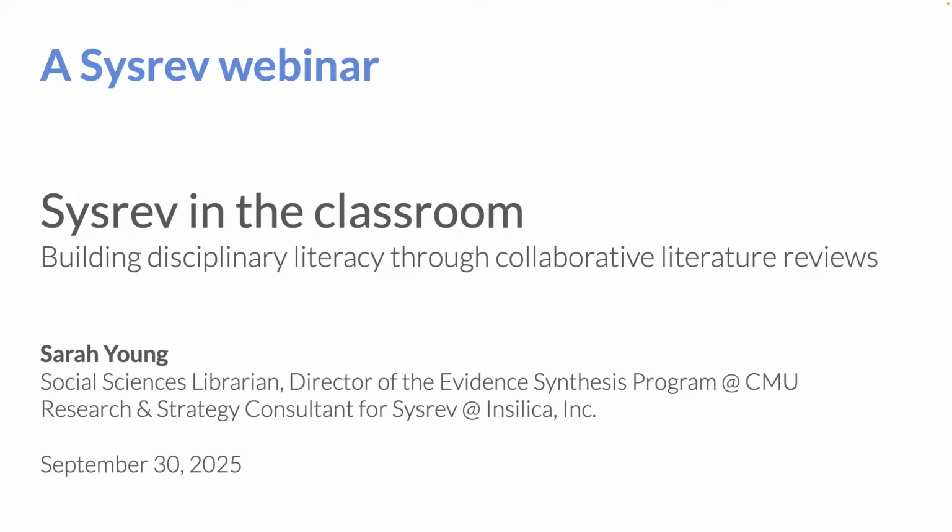So we're going to talk a little bit starting about the challenges of getting students engaged with scholarly literature, how collaborative literature reviews using sort of a systematic or systematized approach can help students engage more deeply with research and help them build these skills in reading academic research and evaluating the quality of research. We'll also talk about and demonstrate some of the functionality that Sysrev brings to the table that can be used to support these types of class-based literature reviews.